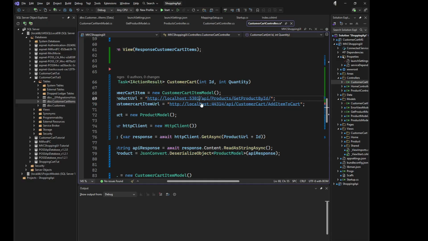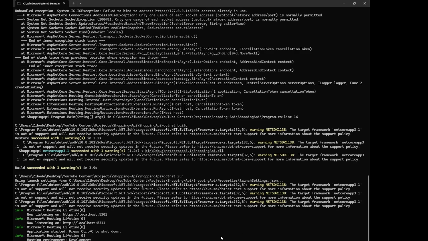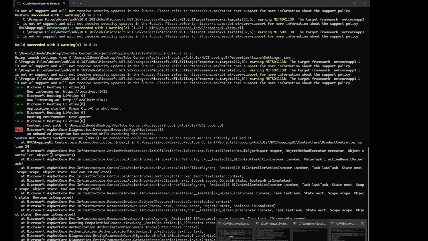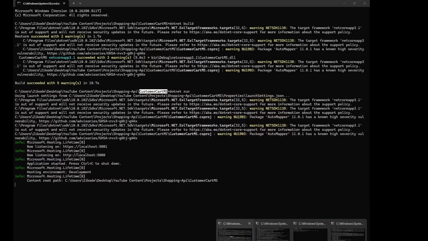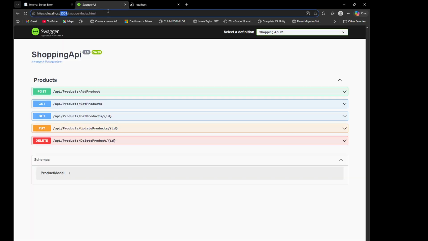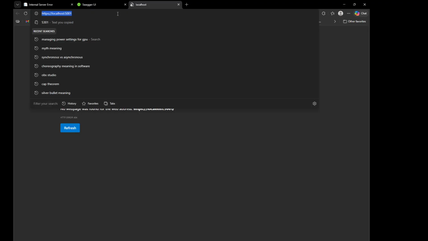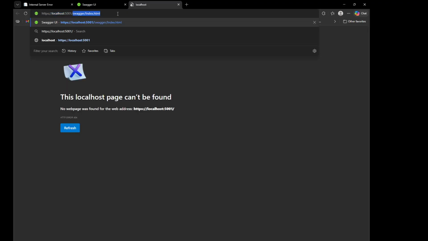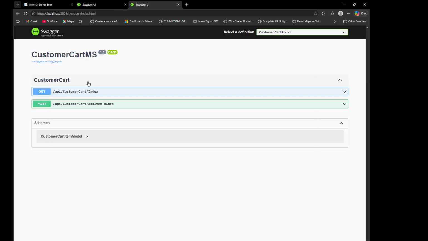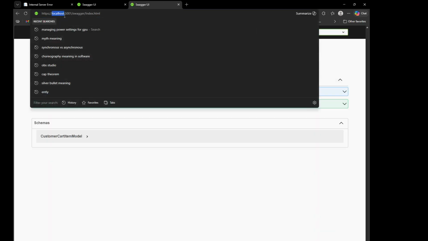And I think while we add that, we might as well update it for the customer cart microservice as well, because otherwise we will get the exact same error. So this one is on there, so it's definitely running on 5001.